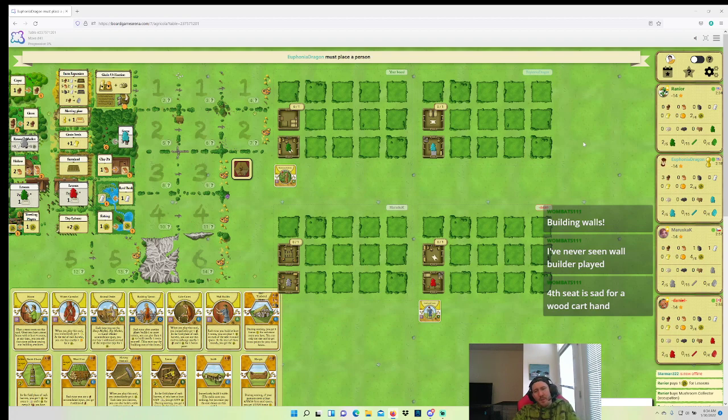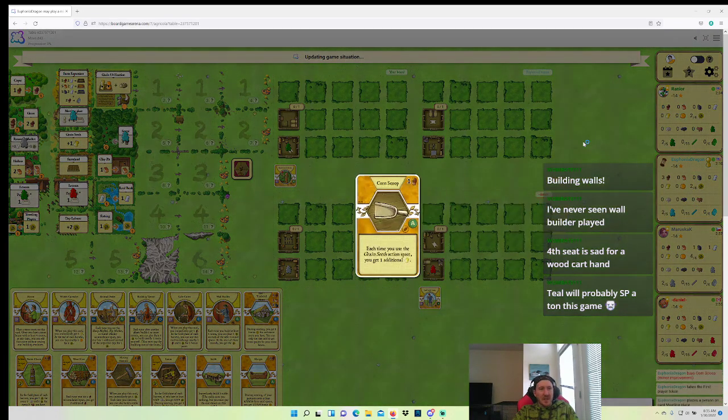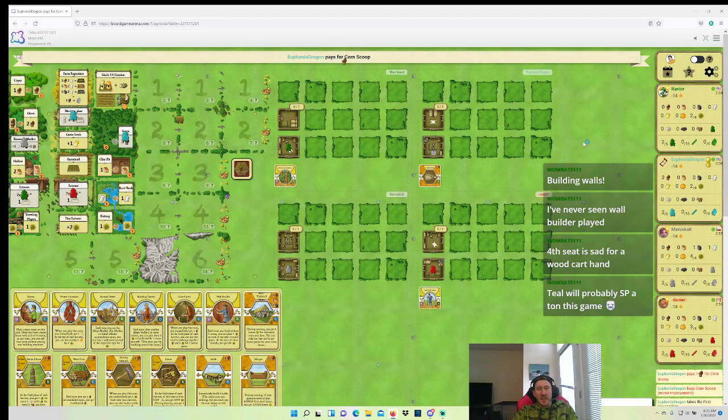And otherwise, I'll plow. I don't need to plow early because I'm only planning for two fields this game, but if I have to, I will. It's better than day labor. Once you play Mushroom Collector, Teal's going to SP a ton, I would guess. Oh, but it's not the Lantern House. Okay. That helps a lot. But Teal probably still going to start player a lot. Like, I'm probably going to lose this game.